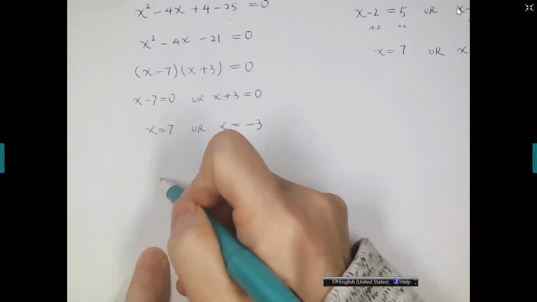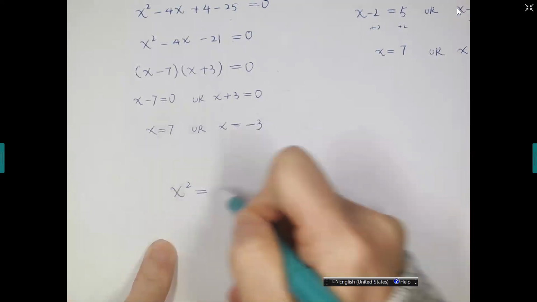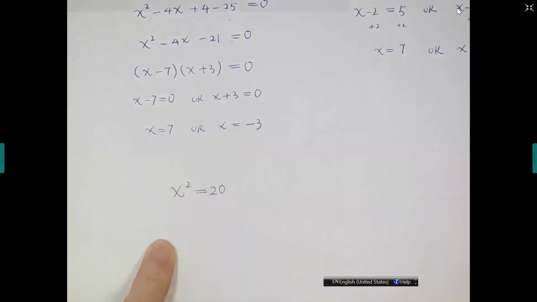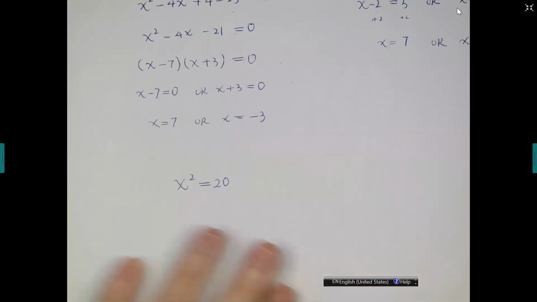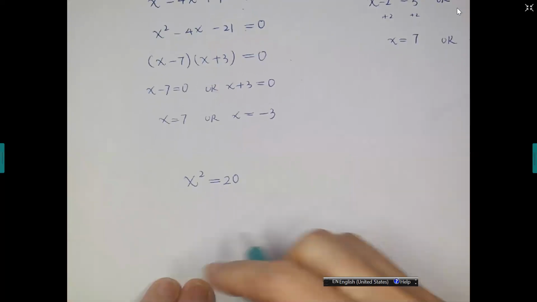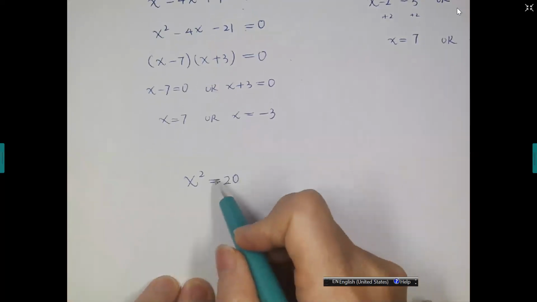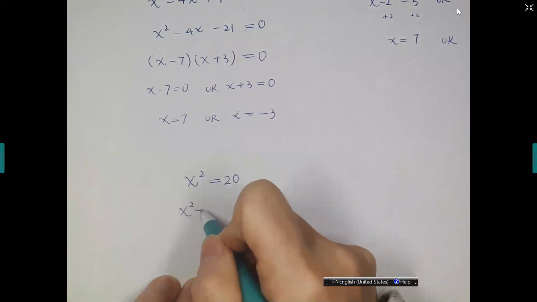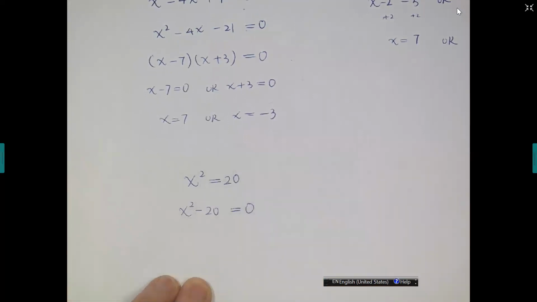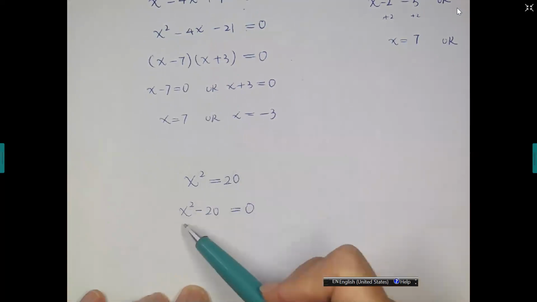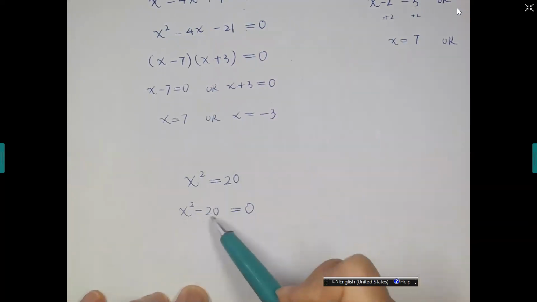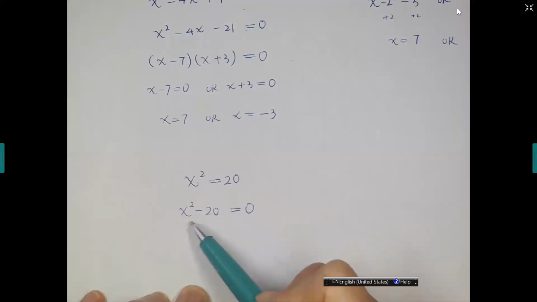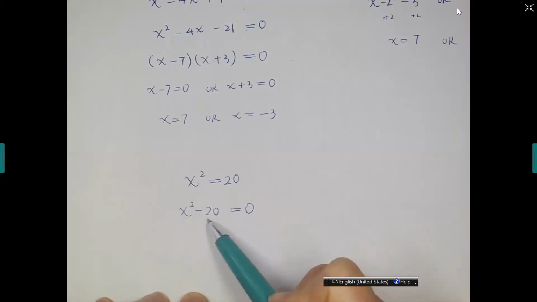I have another example, x squared equals 20. If we use what we did before in chapter 6, I see this quadratic equation. I will move everything to the left side. I get x squared minus 20 equals 0. And then what can we do now? We cannot move on because we cannot factor the left side. Why? Because this binomial is prime, because 20 is not a perfect square term.